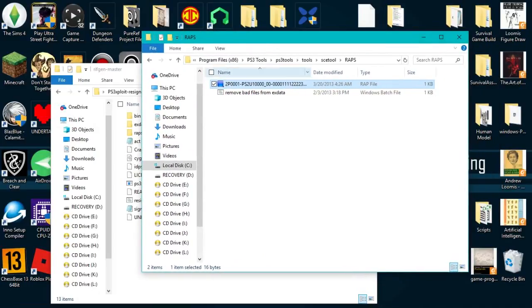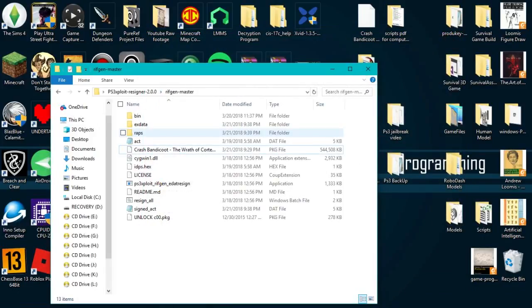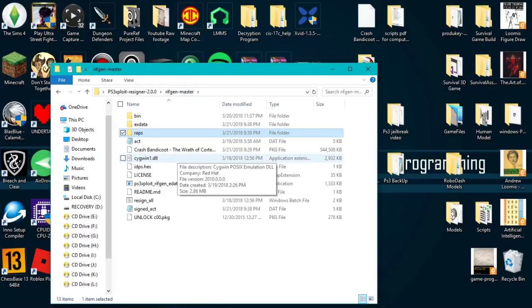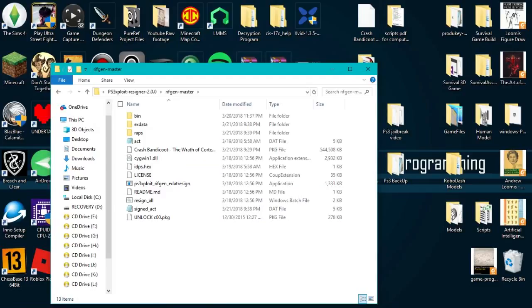This is a wrap file that gets generated for all your PS2 games that are converted with the PS2 GUI Classic tool. It generates that wrap file for all your games, so that way they all have that same signature. You're gonna put that in here, and you're always gonna use this, so just leave it in here unless you convert a PS3 game, which then you would take it out but put it back in if you're ever going to use a PS2 game, because it's always going to be the same wrap file. And once you have that in there, we can now go ahead and resign the Bandicoot game.